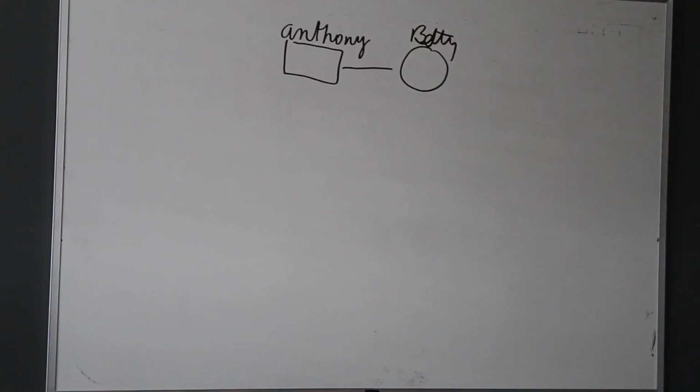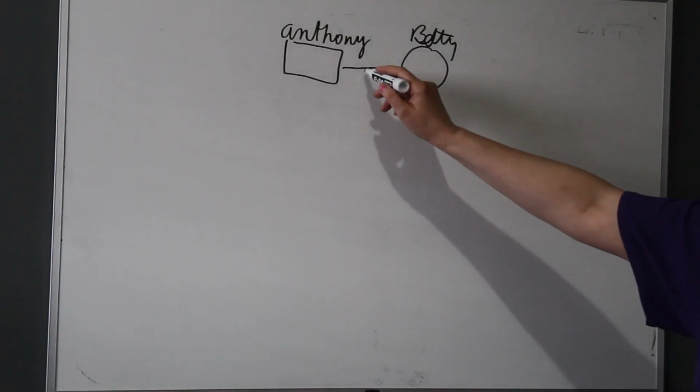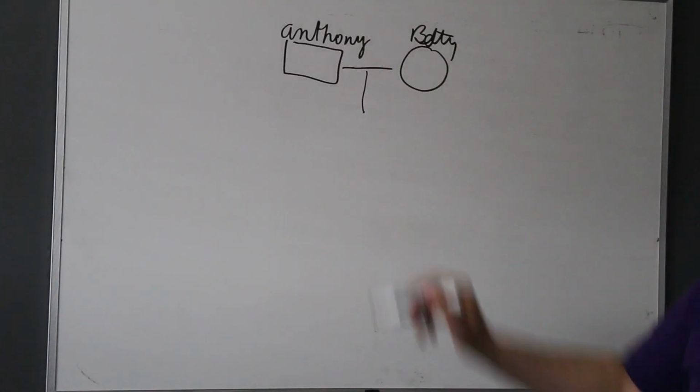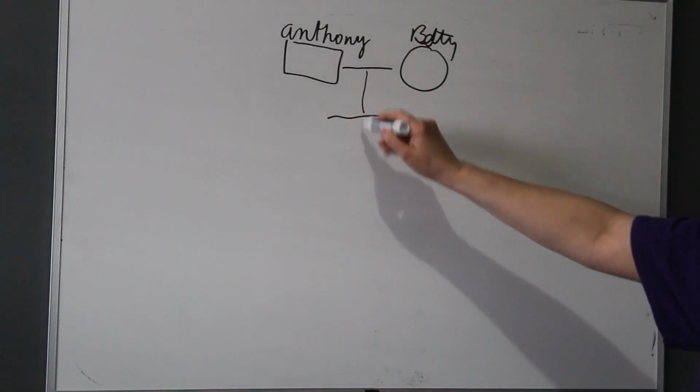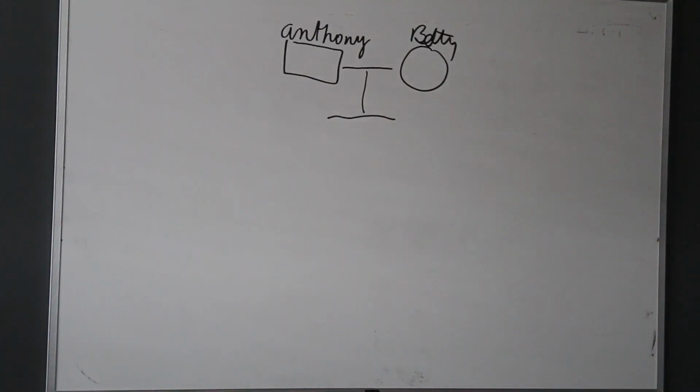And so I've put her on the chart there as a circle because females are always designated with a circle and males are always designated with a square. And the line between them indicates mating, indicates that they have children together. And so to put in their children, we just put a line down, and then we can put their children on this line here, showing that they're in the next generation.